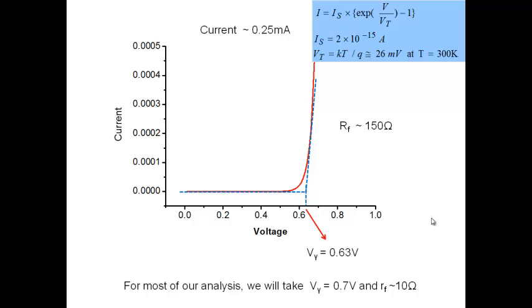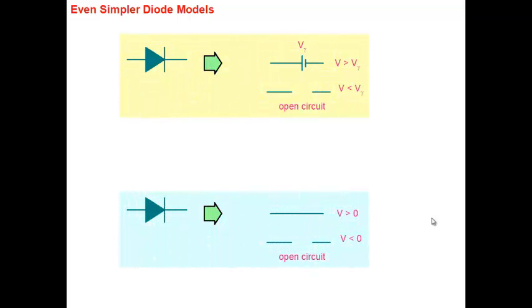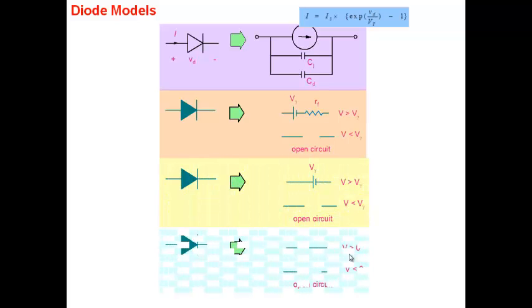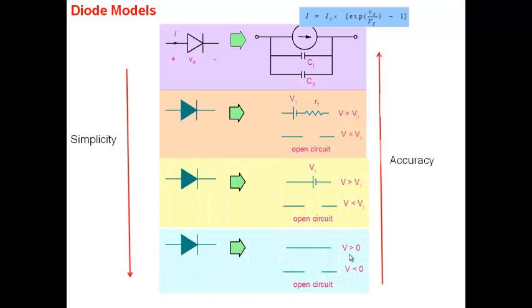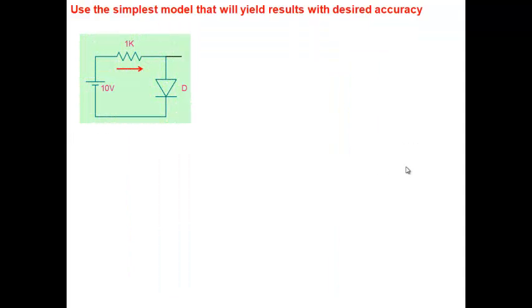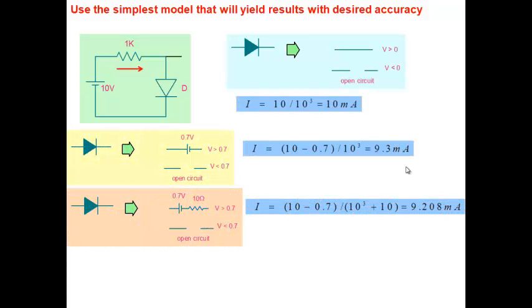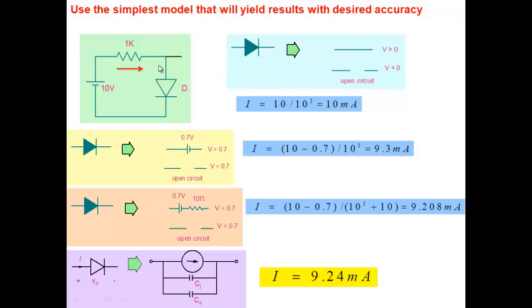Okay. Well, of course, there are even simpler models here. We've talked about it. Even simpler model is a short and an open here. So these are, I put this picture earlier also. These are the different models that you see here. Models increasing in simplicity, models increasing in accuracy here. And these are things that you know here. Well, as I said, sometimes even the simplest model that you see here doesn't give you very bad results here. A diode in forward bias is a short circuit and a diode in reverse bias is an open circuit.